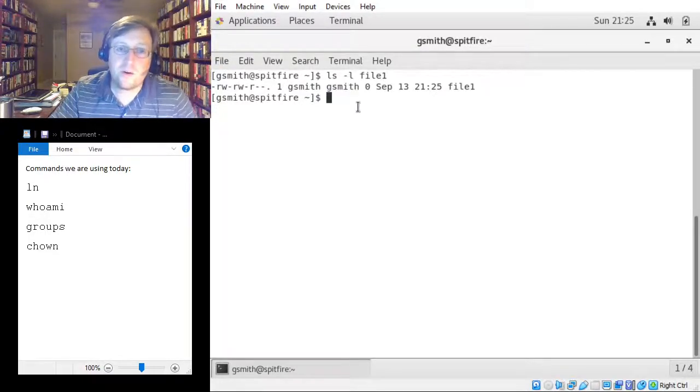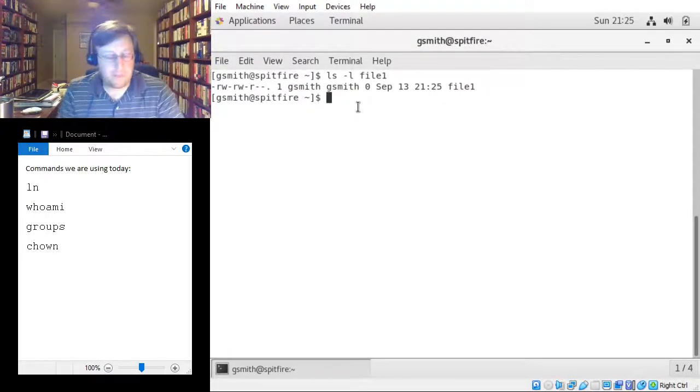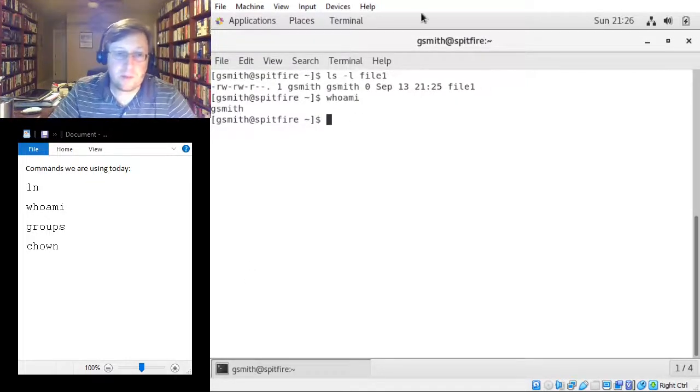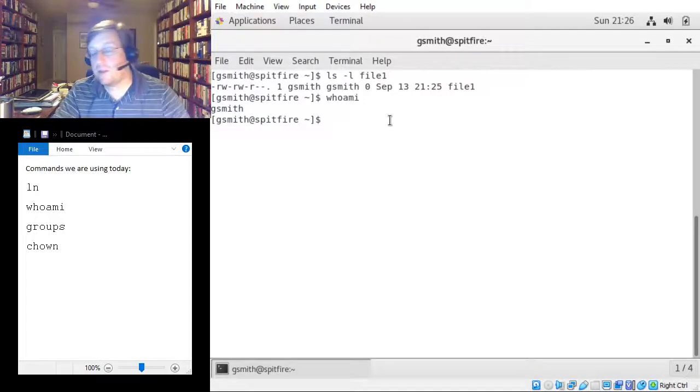When you are assigned to a Unix or Linux system, you have by default a username. If you type this command, it will tell you what it is. You probably already know that because you have it in your prompt and it's probably what you clicked on or typed in to log into the system. So hopefully this is something you know.